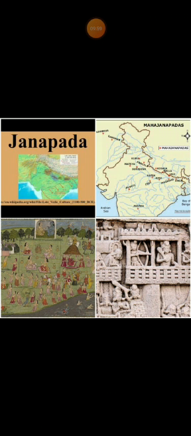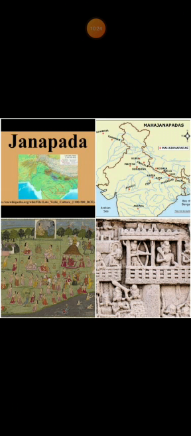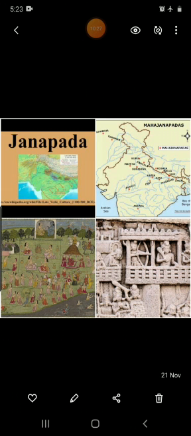So next we'll see the next question, that is, write about the position of king and his administration under Magadha. The kingdom was ruled by the king. The form of government was hereditary monarchy. The king was all powerful and important. He was treated like a god and lived in a beautiful palace with officials and servants to assist him.